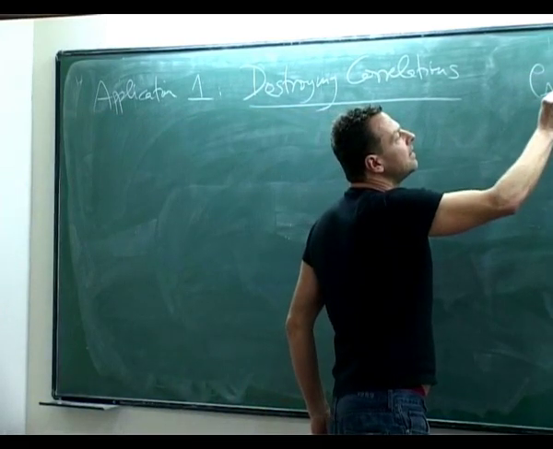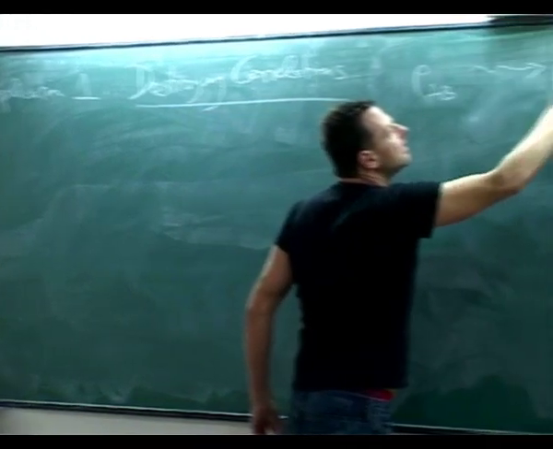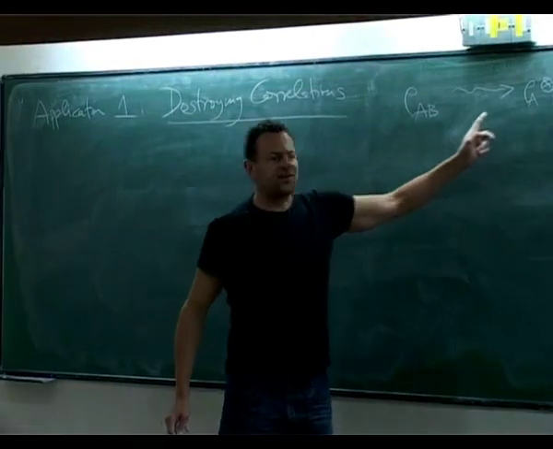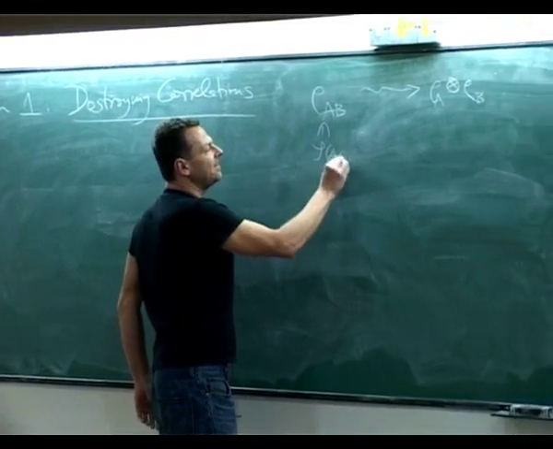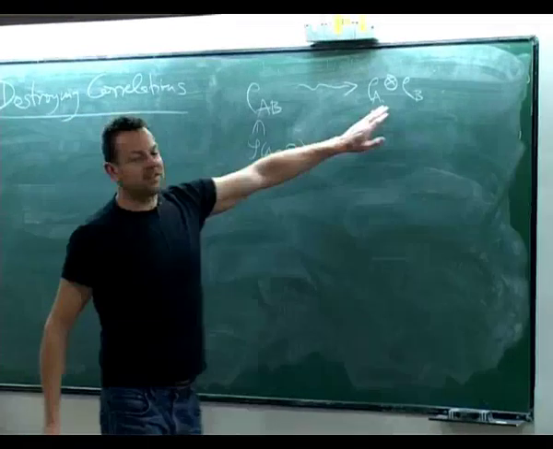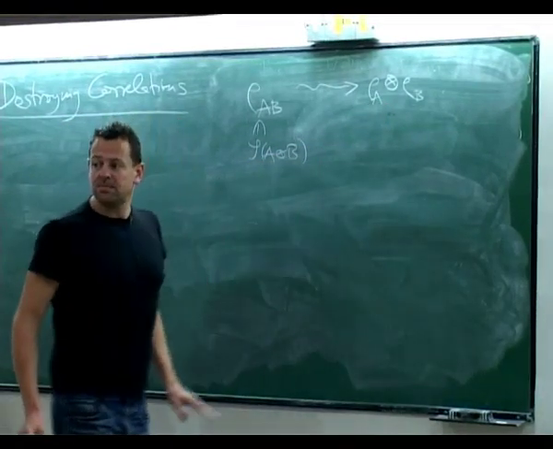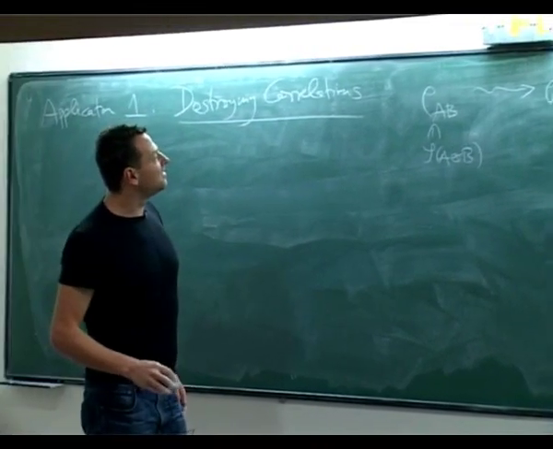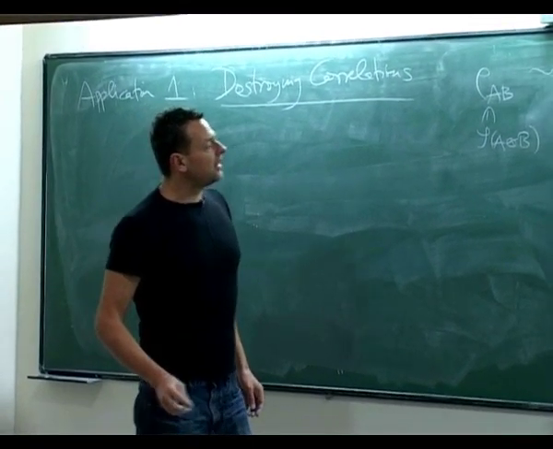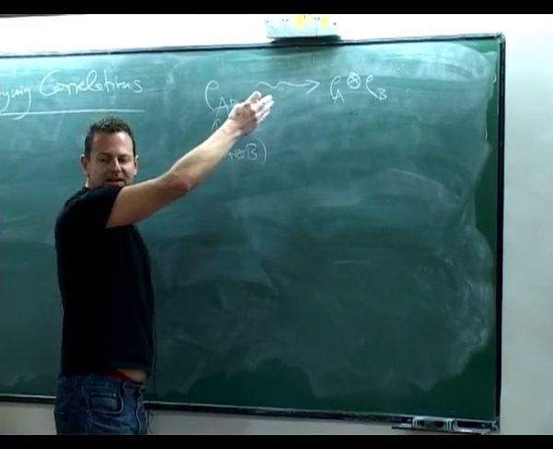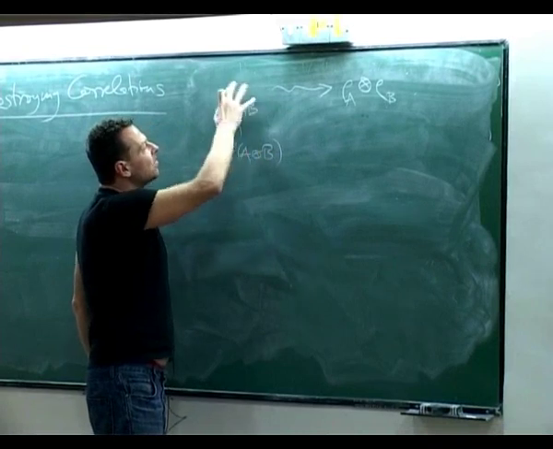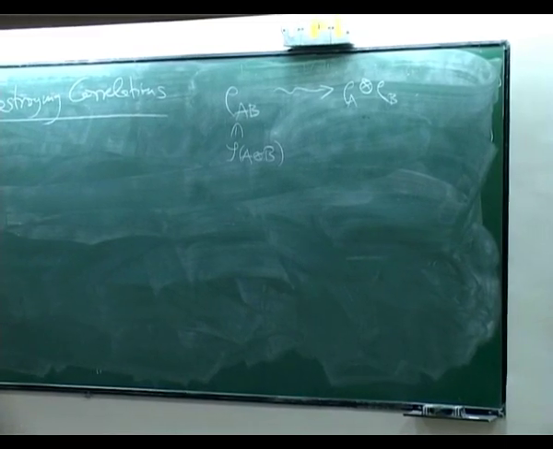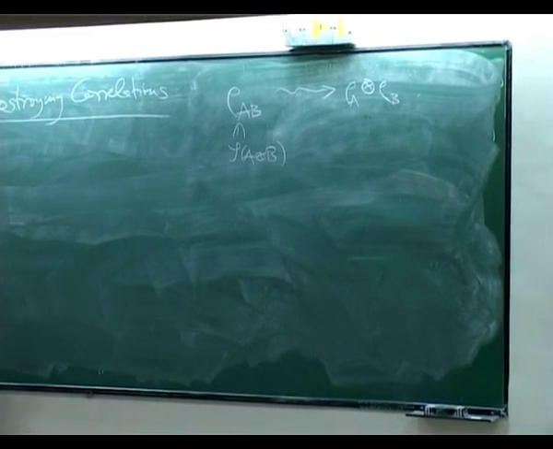The idea of destroying correlations is that we try to understand what kind of process is necessary to go from a bipartite state, a state in a bipartite system, to a product state, so completely independent entities. This is one of the many ways you can do this, but at that time it was a new idea. Of course, we have to shift the burden from looking at the state to looking at these processes. The fundamental idea is how much randomness we need to inject into the system to make this happen.